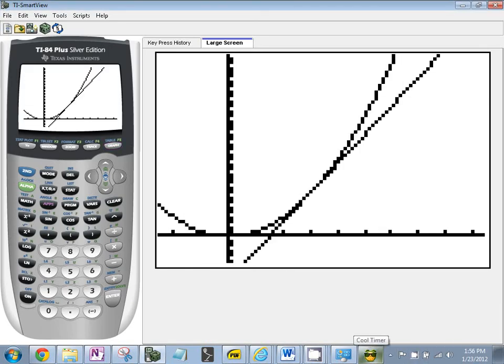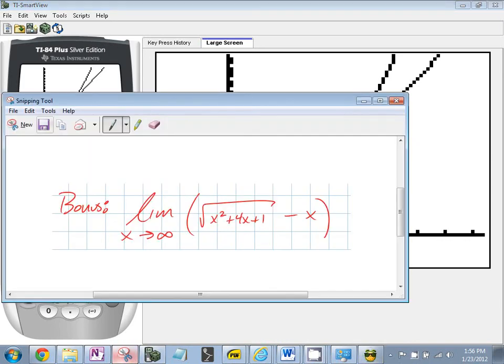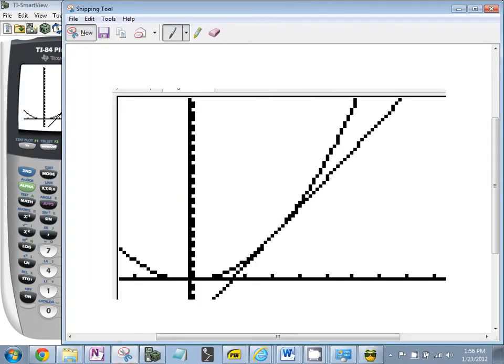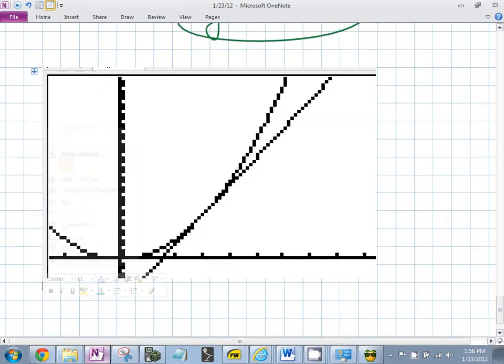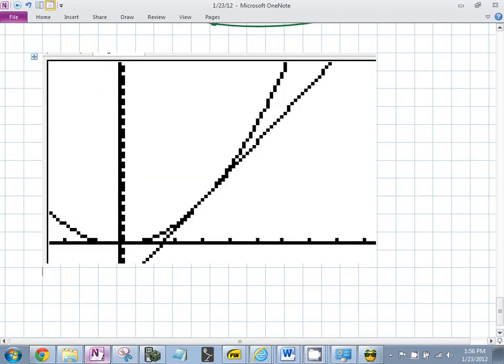Now, is your calculator super good at making judgments like that? Not really, because your calculator has really poor resolution. That being said, it's pretty good, because here's a warning sign. Let's say you came up with the equation for a line and it did this. Is that a tangent line? No. Does this look like it could be a tangent line? Yes, absolutely. So what's the first part of your homework for tonight?